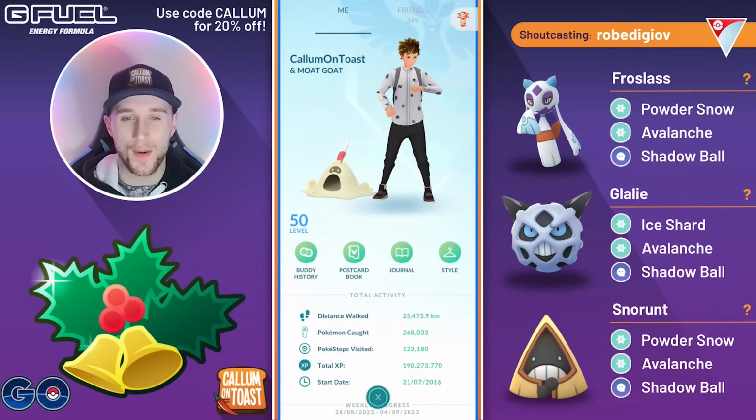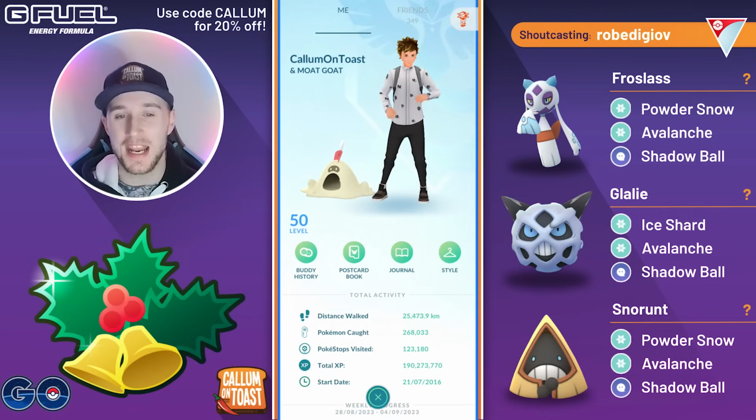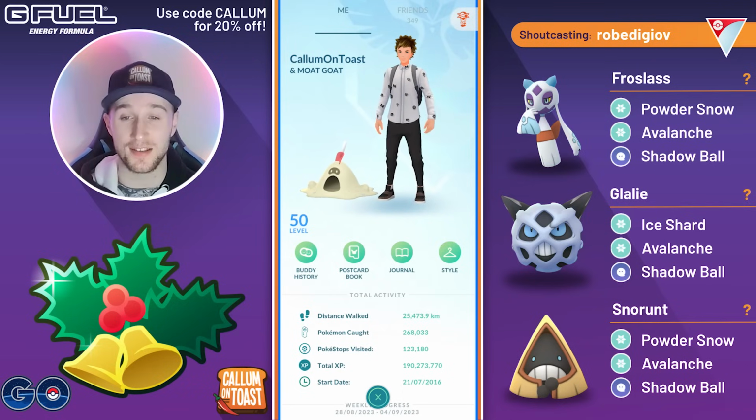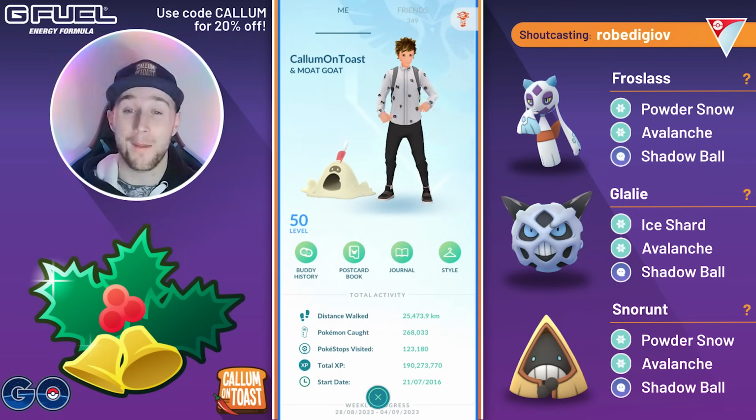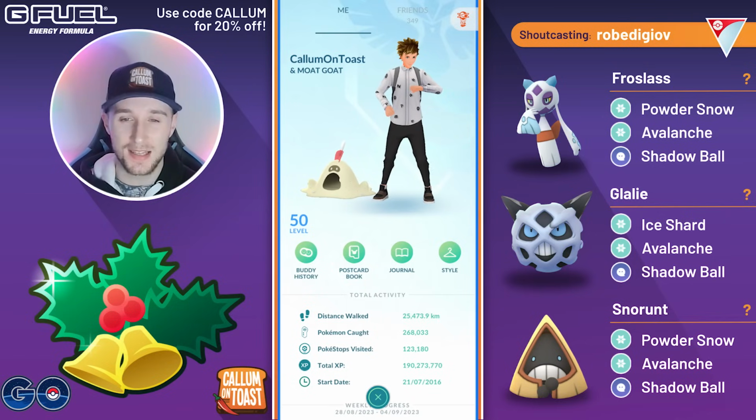I'm going to be showcasing some insane battles submitted to the channel by Battle Spy's world champion Robert Digiov, who's going to be running the full Snorunt evolution line in the Holiday Cup after finally getting all the XLs needed for the Snorunt in the recent Spotlight Hour. Now obviously this team has zero coverage, so do not try the team at home, but with that being said, let's get straight into the question of the day.